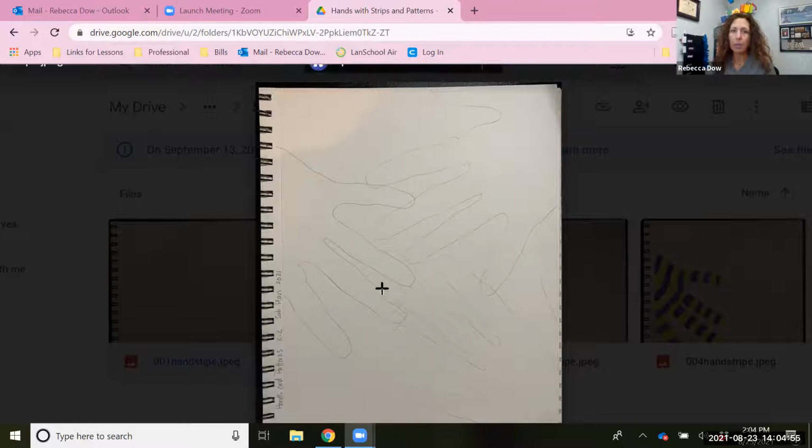I'm hoping that you'll be doing these in your drawing journals. You can see mine here with the spiral on the edge. If for some reason you're at home doing this, if you can do it on blank paper, meaning with no lines, that would be best because I think those lines might get a little confusing. But if you're at school in your art room with another adult, you will do this in your drawing journal because more than likely you will not finish this in one day.